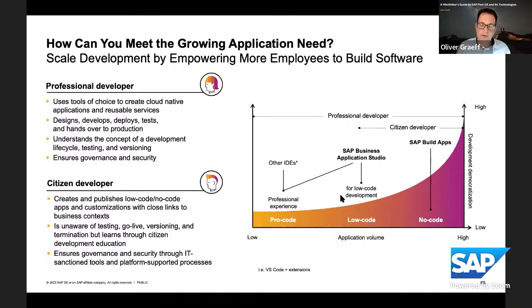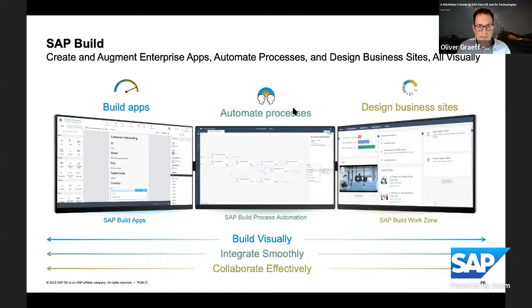So based on the same technology behind the scenes, you can use both approaches or build apps for the no-code approach.